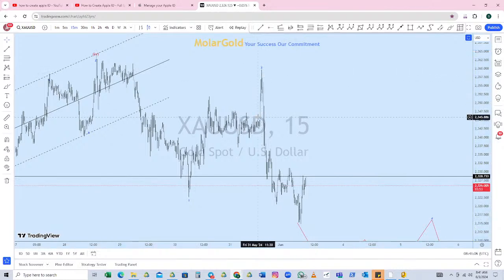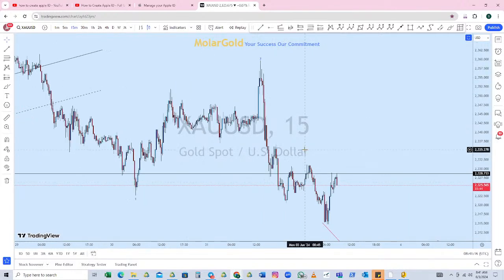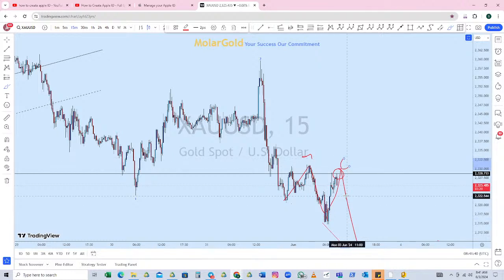So gold for now, my direction based on EW is more downwards. I haven't seen any clear stuff in here. So, like I said, when we don't see clear stuff, we trade the pieces. Like this, and then we go with A, with B, and then with C. Probably this will be 1, 2, 3, 4, 5, higher degree 1 like this, 2 like that, and then it goes down, basically.